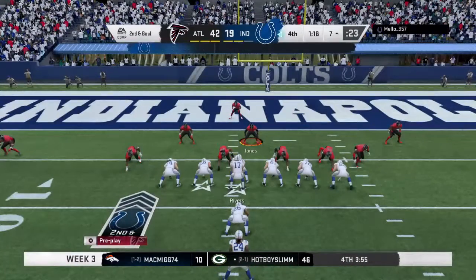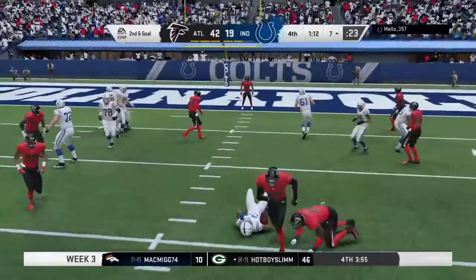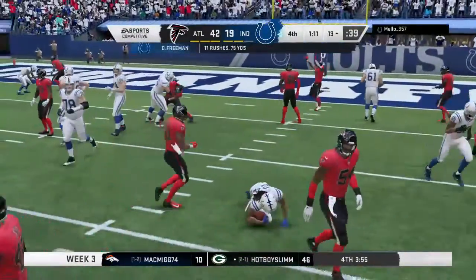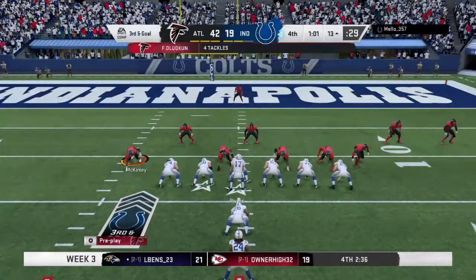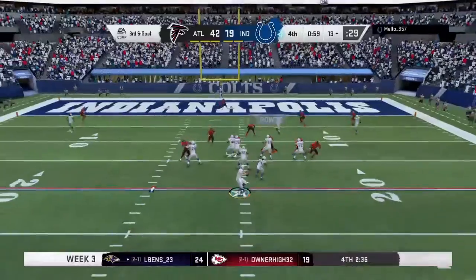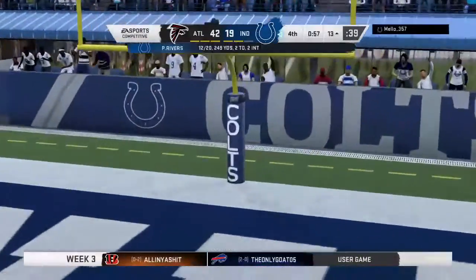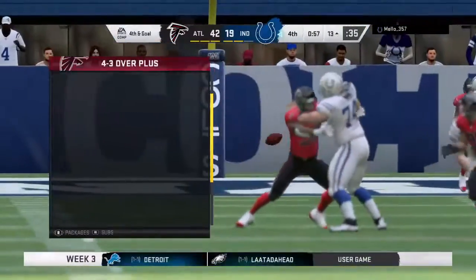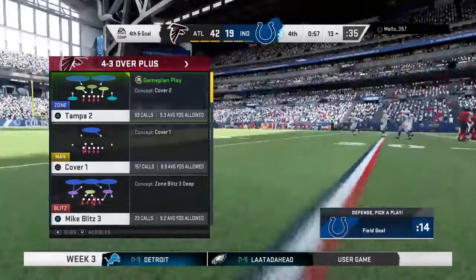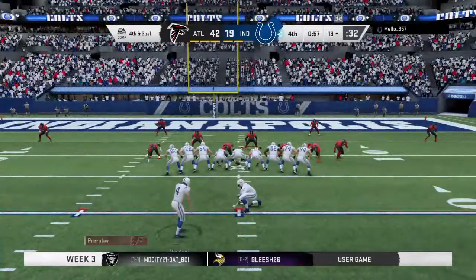They'll try again here from the 7 on 2nd and goal. Again, it'll be Freeman. And that play going absolutely nowhere as he's belted before he could get out of the backfield. That's going to go down as a loss of 5, and it brings up 3rd down. Meanwhile, on 3rd down, they take a shot at the end zone, but it's incomplete. Quarterbacking 101. Never force the ball into double coverage, especially not this close to the goal line.